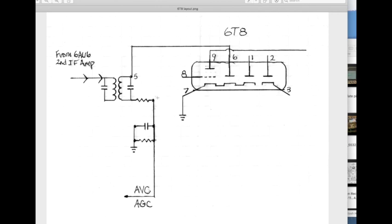So we have at this point right here a purely audio signal. And there are two signals on here, remember. There's a DC voltage, which is our AVC or AGC line voltage, control voltage. And we have the pure audio. Now, the DC goes rocketing off in this direction. The pure audio gets routed through this painful path and into pin 8 right here of the triode that's embedded in our 6T8. The signal hits the grid of that triode, it's pure audio, it gets amplified by the 6T8 triode and moves on down the pike to the 6V6 for final amplification and output through the speakers.